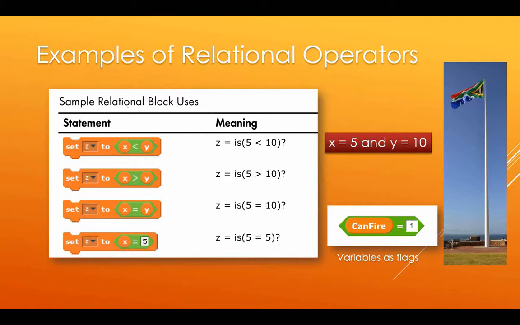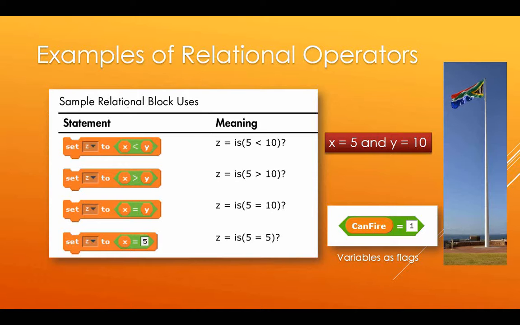Now, another way we do it is we have state variables. Okay, if you think of a little computer game where you're flying around shooting stuff and you've got a set amount of bullets. When you run out of bullets, you can't shoot anymore. So you could have a count of bullets somewhere, and then you can have a check like we do here, and we say if count of bullets equals 0, then we set our can fire value to 0 or 1. Okay, and we can check that to see in the game if you can still fire. Doing this is what we call using our variables as a flag. A flag indicates a condition, and usually it's a true or false thing.